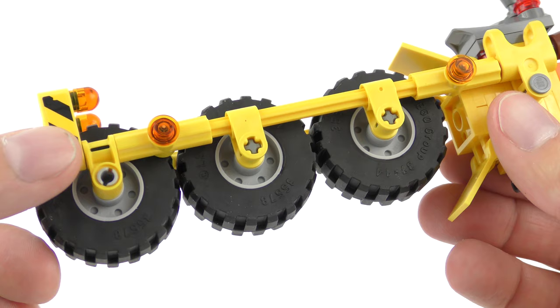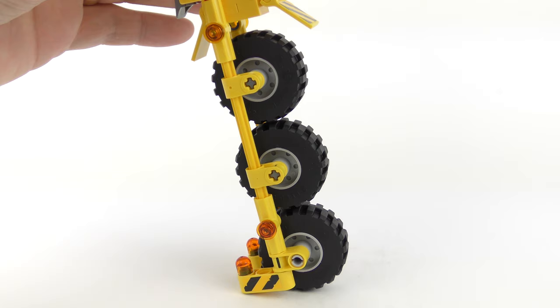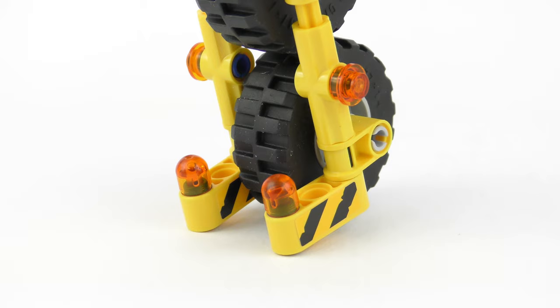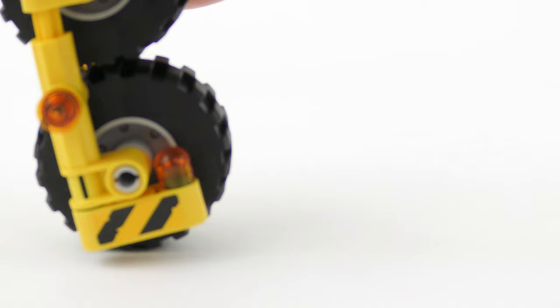And then we come to the most exciting part of the build: the three wheels. These are not mounted directly and fixed to the side of the Thricycle — they actually move around. Because the wheels aren't fixed in position they can move up and down on the axle and rest on top of one another, which means if the one at the bottom is going around, all three of them go around. The other thing I really like about this build is the stabilisers — these enable the Thricycle to stand unsupported. They're not perfect but they are pretty good. When you want to play with the Thricycle you simply turn these around so they don't get in the way.